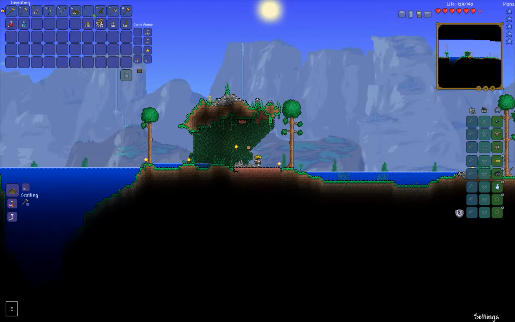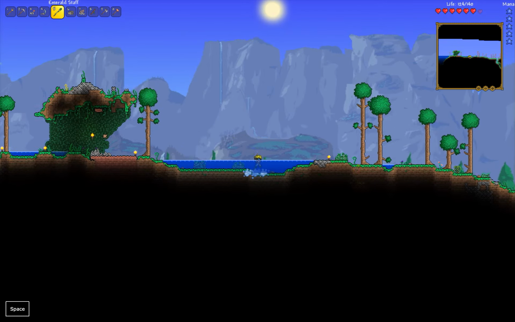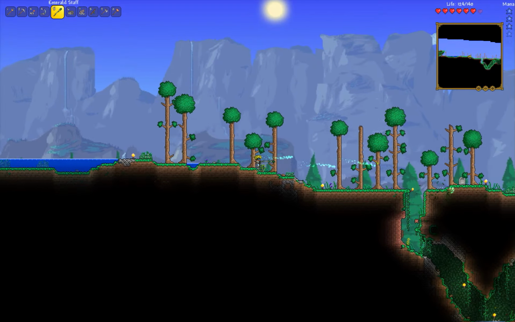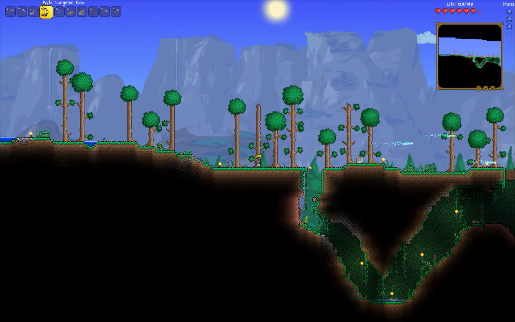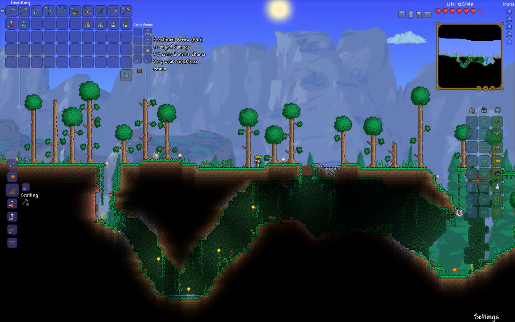Actually, I'm gonna put that closer to my bow, because that would make sense. That would only make sense to have a lot of ranged weapons. Also, I made a lot of frostburn arrows.